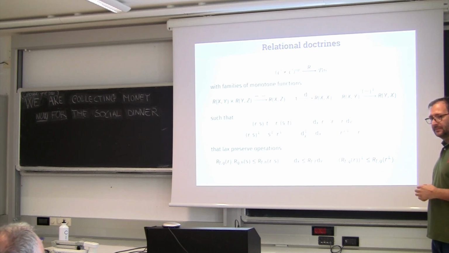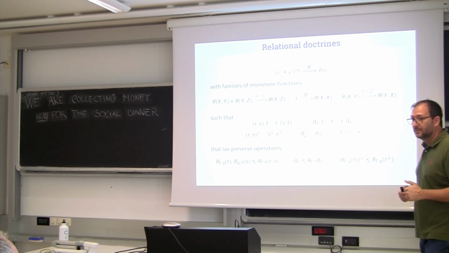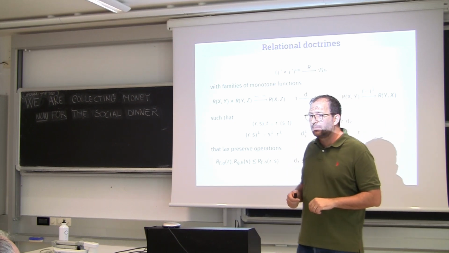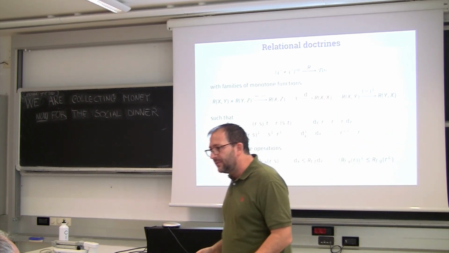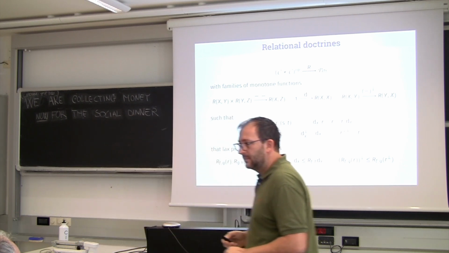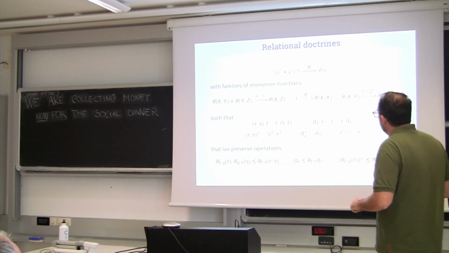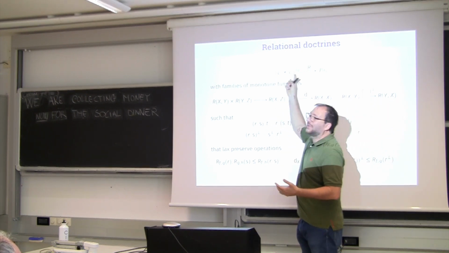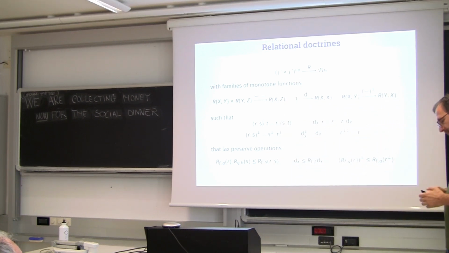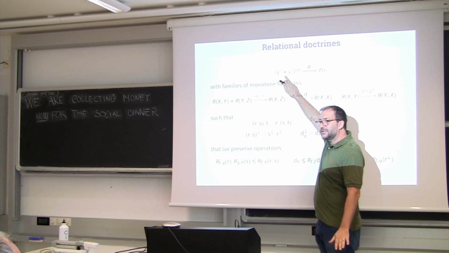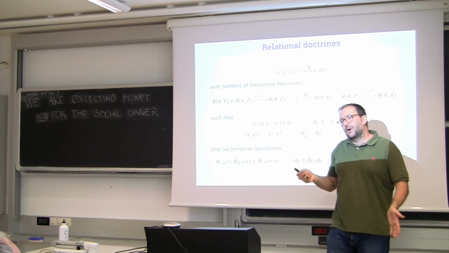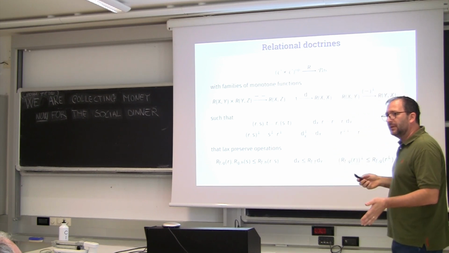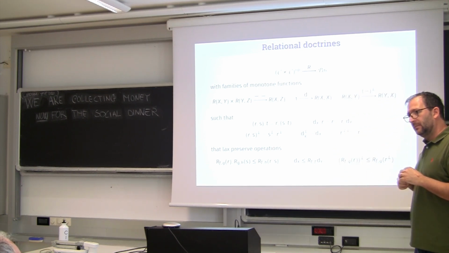But you're saying that, because I don't have products, I explicitly introduce binary predicates. If you don't have products in your category C, and therefore you explicitly talk about binary predicates, is that the intuition? So to speak about binary predicates, instead of taking the product, we take 2 times the category C. Okay. But you only have binary predicates, or can you talk about unary predicates? No, so there are no assumptions on the category C. The category C need not have products. Yes, but what if I want to talk about a predicate on X?